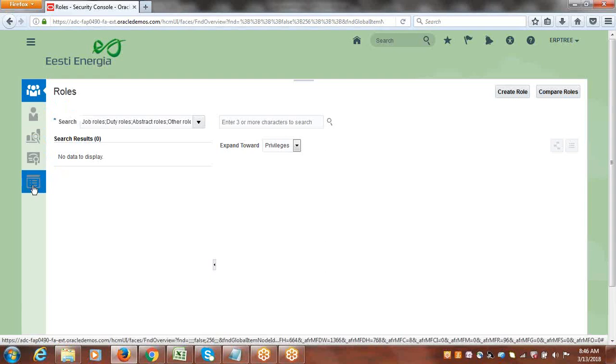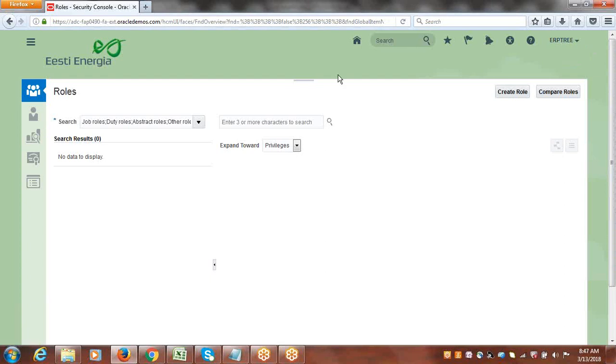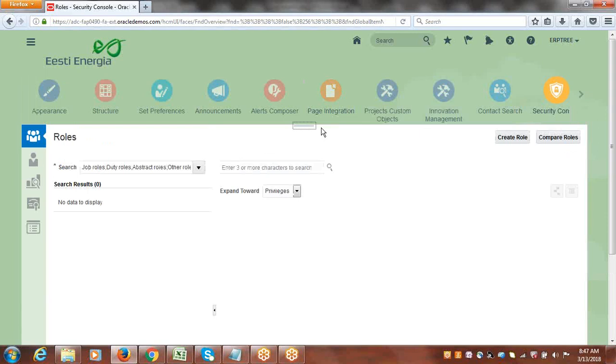All these privileges this user has are because of the IT Security Manager role. If you don't assign this role, the user cannot access the Security Console. Here you can expand this. Now we are connected with the Security Console.